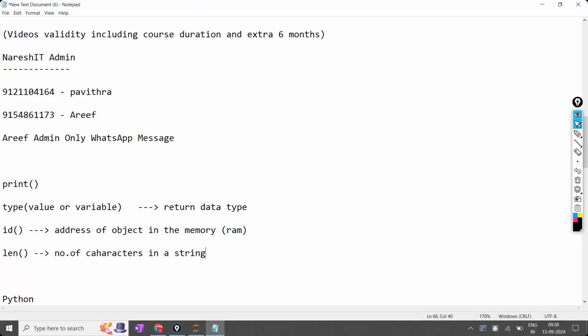As of now, we have discussed only strings. Now, the most important point to note is that the length function is not applicable to int, float, and boolean. For these three, the length function is not applicable.